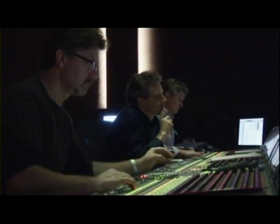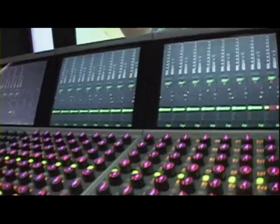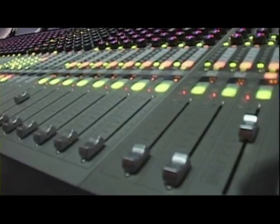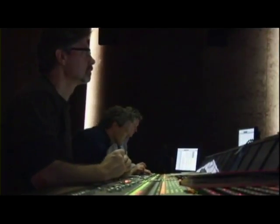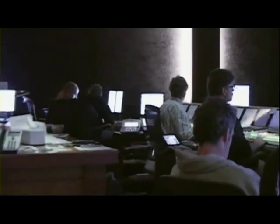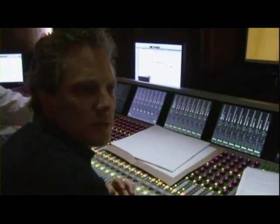Last week, Michael, Chris, and I introduced you to the final mix process. Today we'd like to show you the mixing console and a few of the tricks of the trade that we do as mixers to produce the soundtrack that will be King Kong. Today we're putting in the freshly scored music, putting just the finishing touches on reel 2.